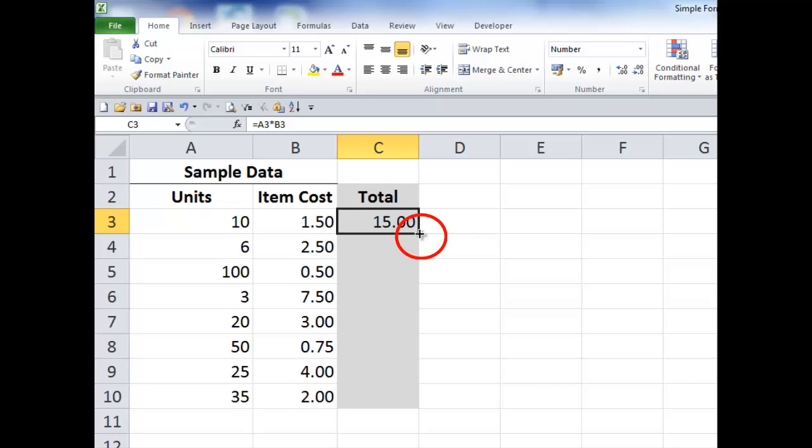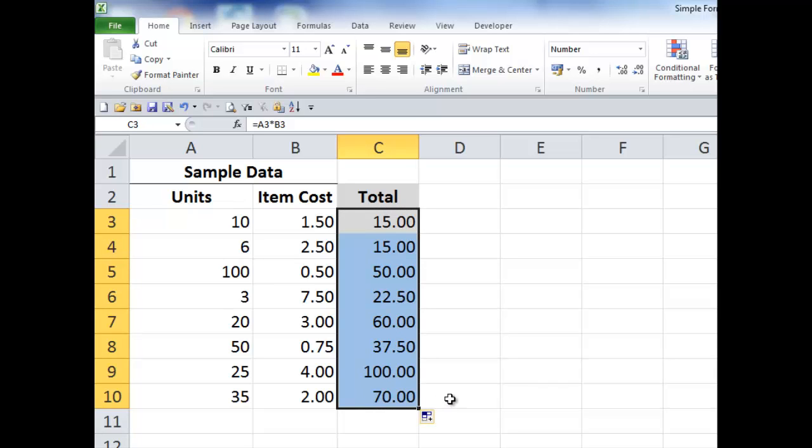The mouse pointer changes to a black cross. Click and hold the black cross and drag down to C10. By using AutoFill, you've replicated the formula at C3 all the way down to C10. And to prove it, click on each of the results in column C and check what's shown in the formula bar.